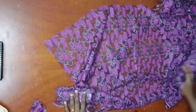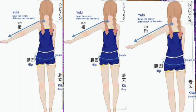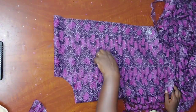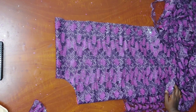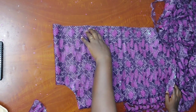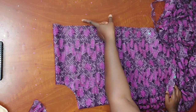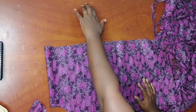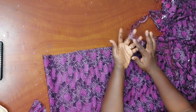Next is to cut the sleeve. To know the sleeve length, measure from the nape of your neck down to your shoulder tip, down to where you want it. Mine is 24 inches. Now, 24 inches minus the circumference 14.25 — remember half an inch was added to it to make 14.25. So remove that half inch, making it 13.75. So 24 minus 13.75 gives you a value, and you add half an inch to that because you'll use half an inch seam allowance to join it. For the hem of the sleeve, no allowance is needed because the salvage will complete it.